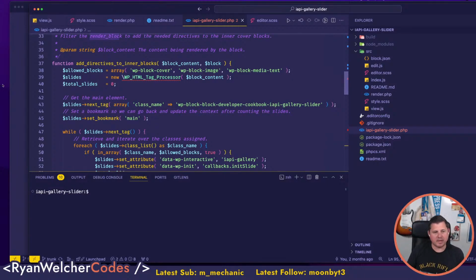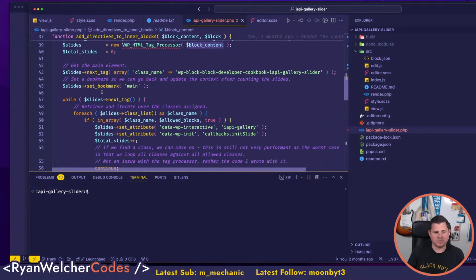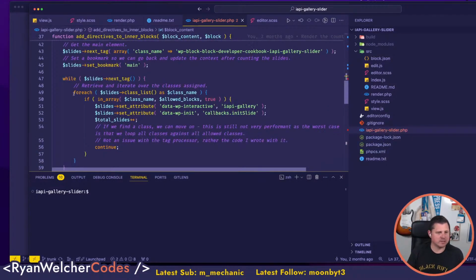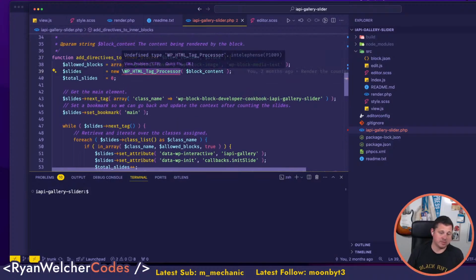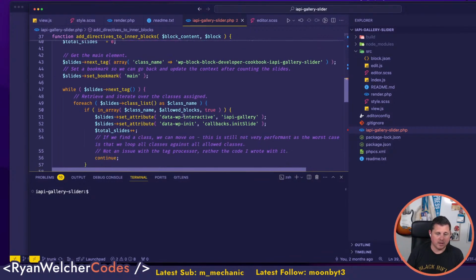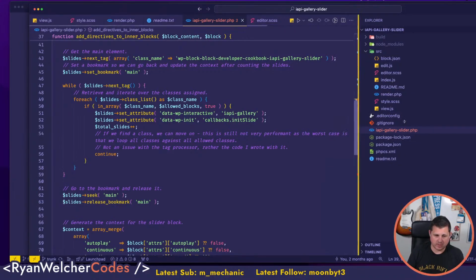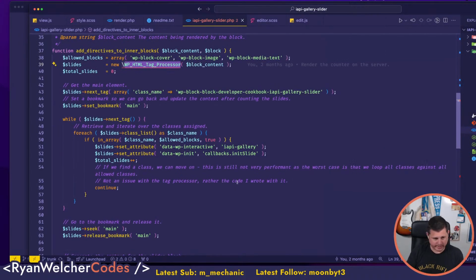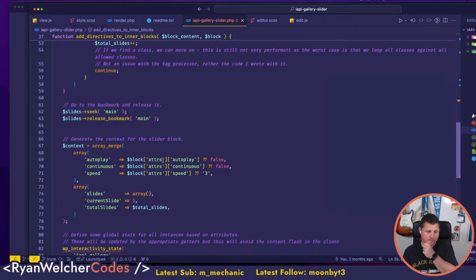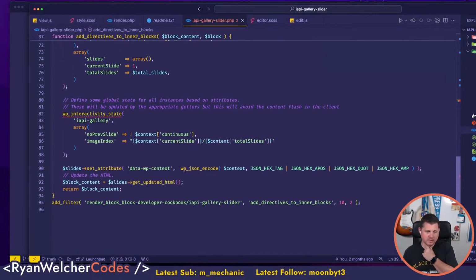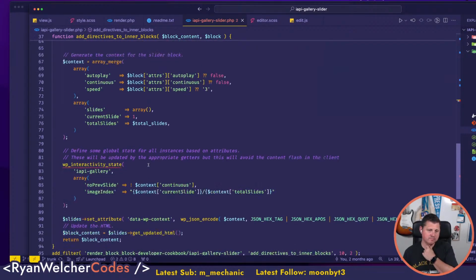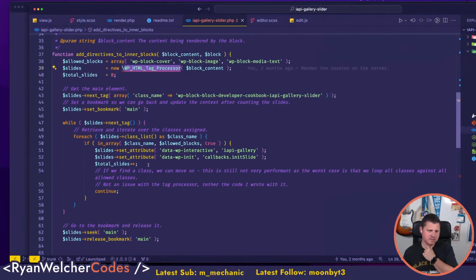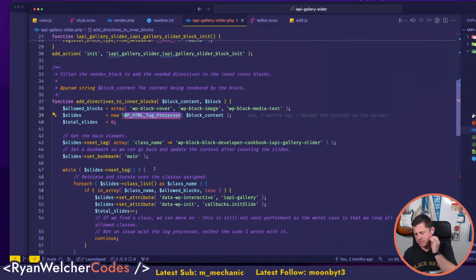But you might be able to just take the block content and then do some searching inside of it to find stuff. And the HTML tag processor is chef's kiss for that kind of stuff. I used it recently on a gallery. Well, I did a thing on it here. And you might be able to inject content in places, so you could try that. That would be my approach.